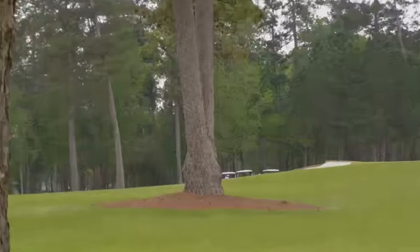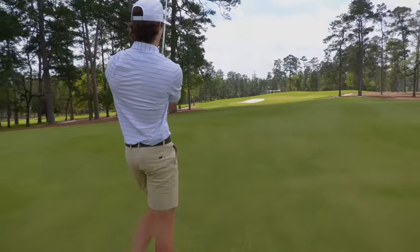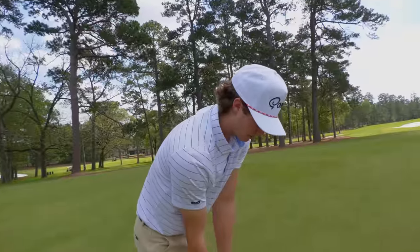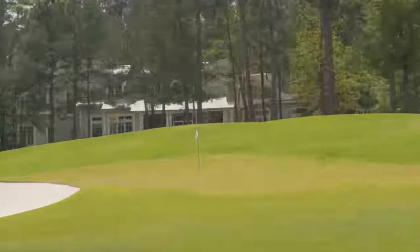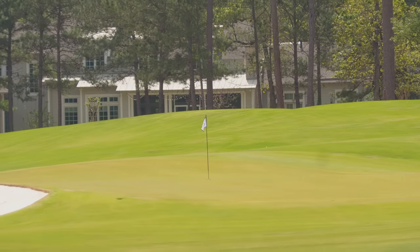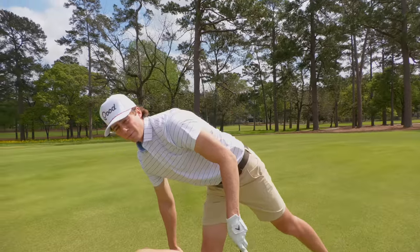Oh, that's fine. Hold it a little bit, but I'll take that roll all day long. I'm gonna go penetrate a 7 draw. That's the goal. 171 yards to the stick. I feel good about it. I think I can keep this under the wind. That maybe. Kept that one under the wind.